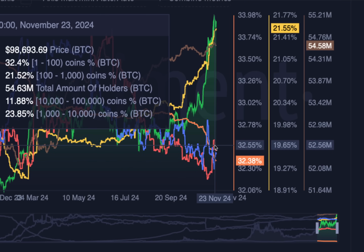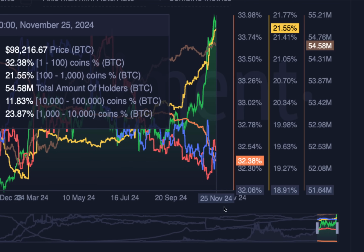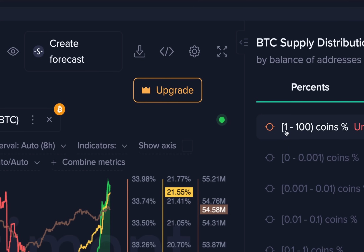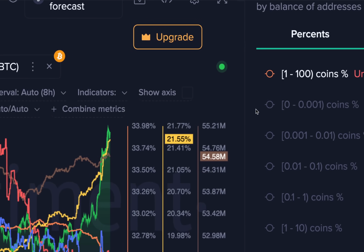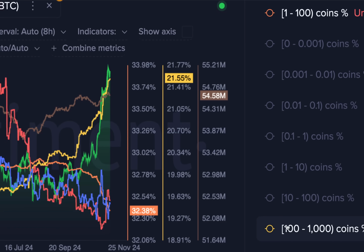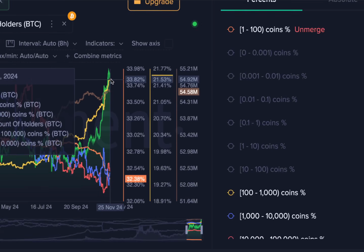And all this time, when we take a look at retail investors, they actually have started to sell. And this orange line is also going to the downside. And the orange one shows wallets that have 1 to 100 Bitcoin. I don't currently have the chart for 0 to 1 Bitcoin, but that also was going to the downside, which means that retail investors were practically selling Bitcoin for altcoins. Obviously, that's what they like to do. And these 1 to 100 Bitcoin wallets were also selling Bitcoin and probably buying altcoins as well. But the real accumulators here are these 100 to 1000 Bitcoin wallets. They have been accumulating for this pump a hell of a lot of Bitcoin.